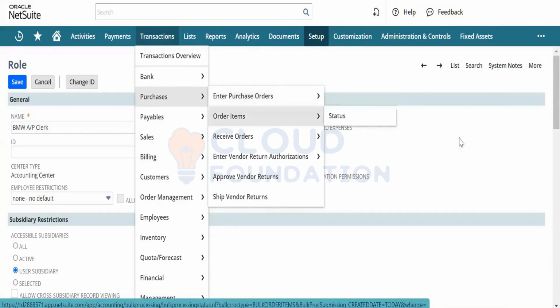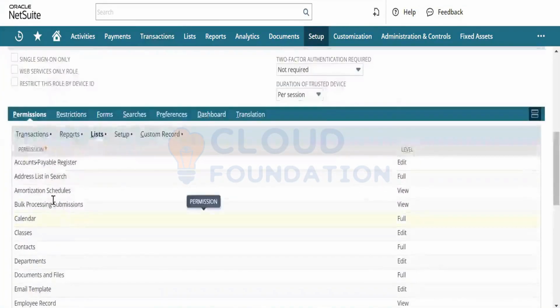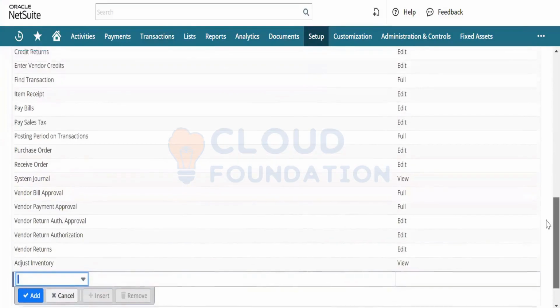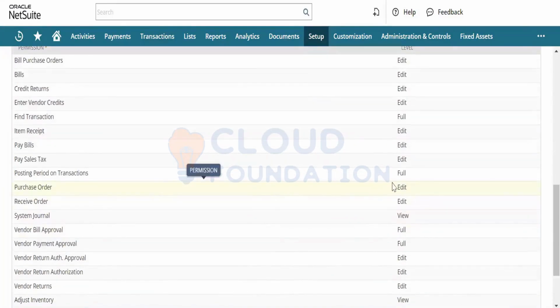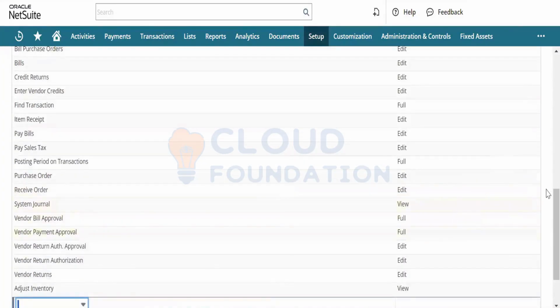The reason why you're not able to see the enter purchase orders option is if you scroll down in transactions, maybe that option itself is not there. So this purchase order full access, if you don't give, then obviously you will not be able to see the purchase order part over there.